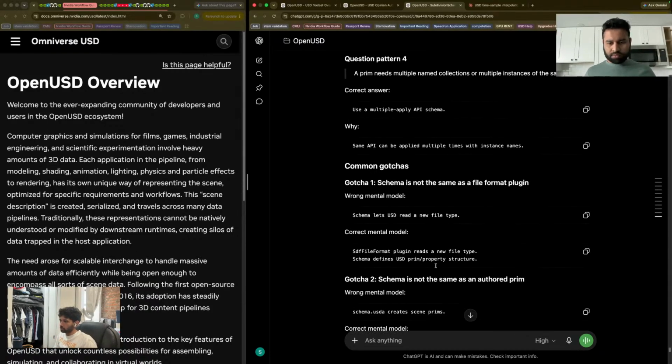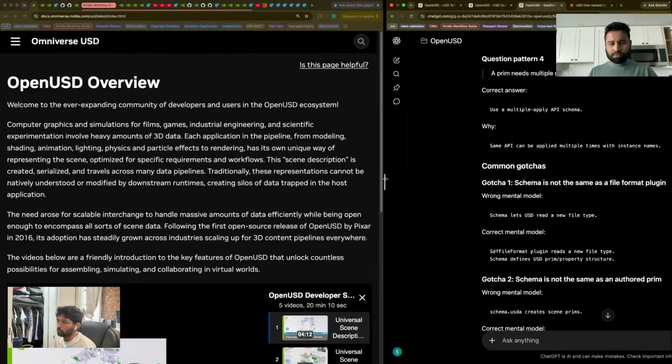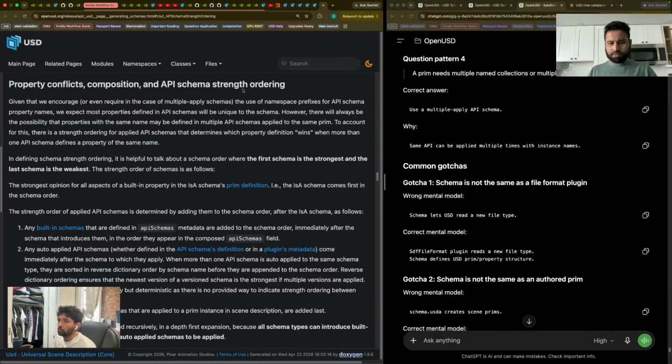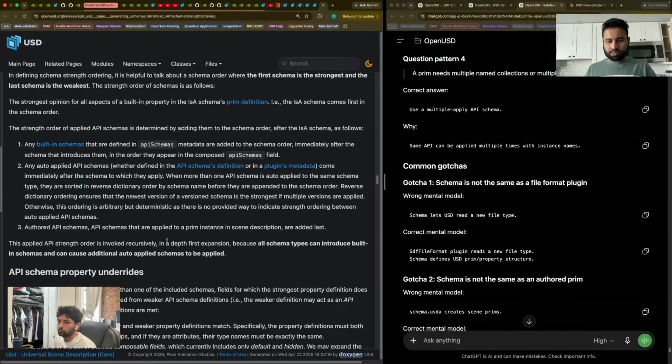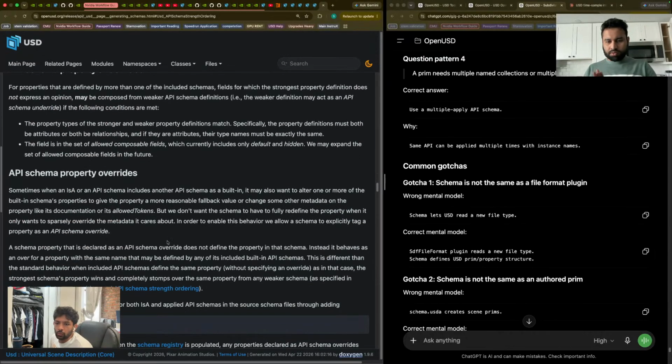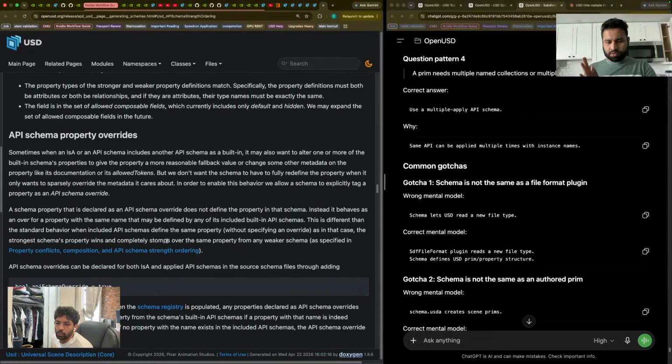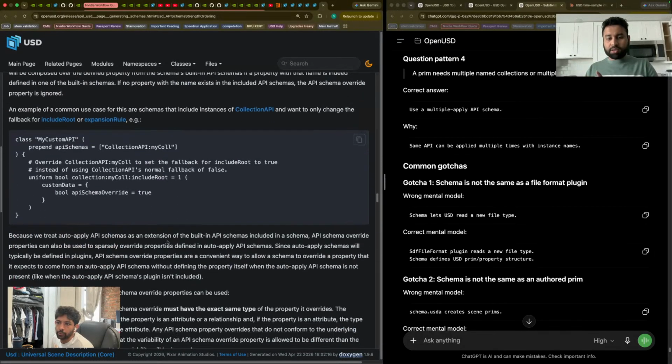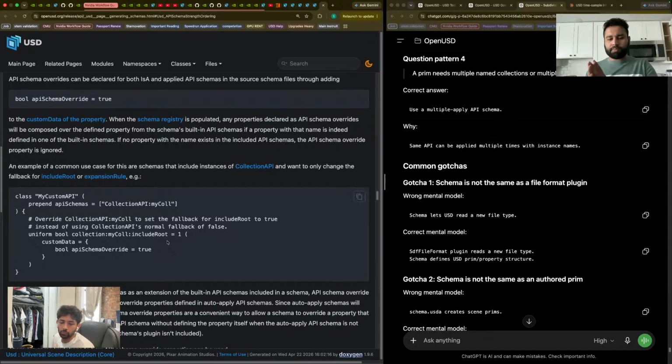A common schema is not the same as a file format plugin. An API schema property override is not the same as an authored prim.